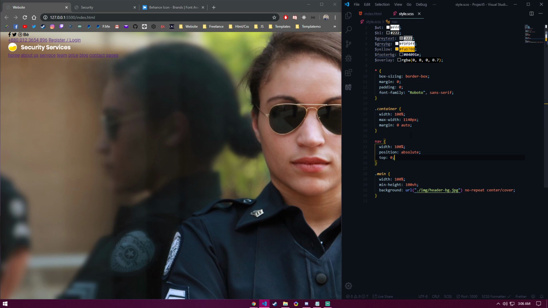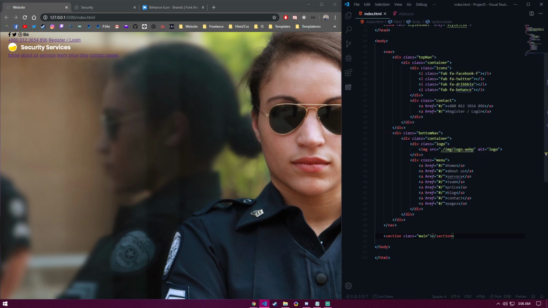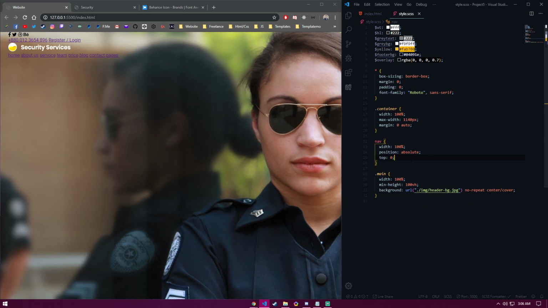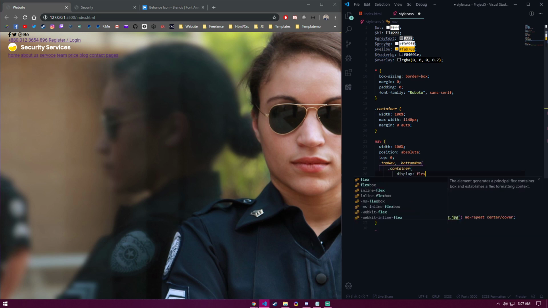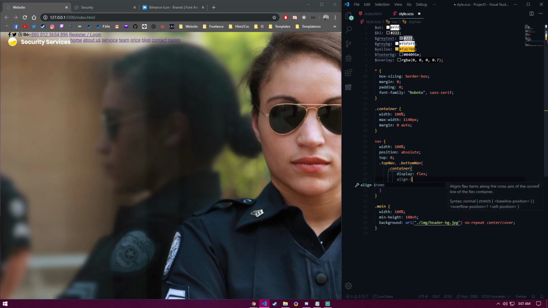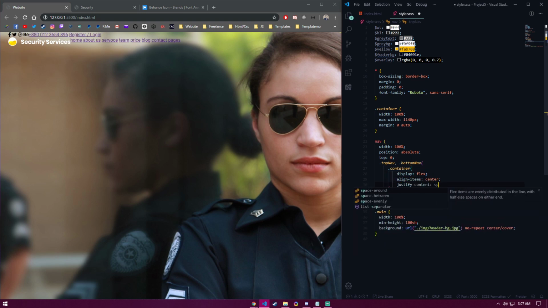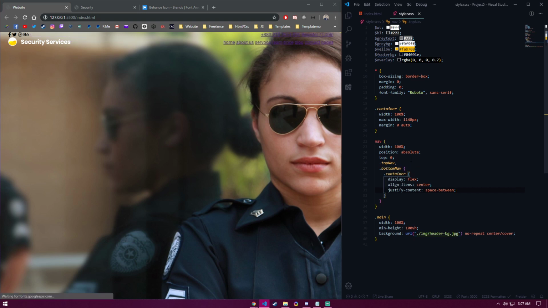Then we have the top nav container and then the bottom nav container. Like that. Then let's start with the top nav right here.